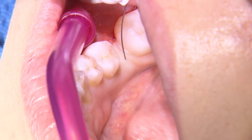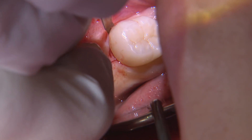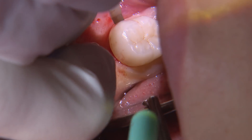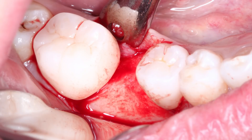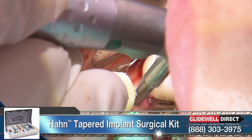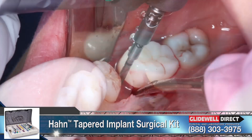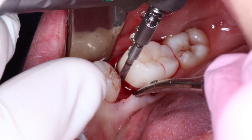Now on to the placement. After administration of local infiltrations, I create a mid-crestal full thickness flap so I can visualize the bone beneath. To reflect the soft tissue enough, I extend the incision to the mesial buccal and mid-lingual of number 29 and the distal buccal and mid-lingual of number 31. Once reflected, I begin the osteotomy with the first twist drill that's 1.5 millimeters in diameter, ensuring that I'm entering the bone parallel to the long axis of the adjacent teeth. The second twist drill in the sequence is 1.5 millimeters at the tip and increases in diameter to 2.4 millimeters near the coronal half to begin widening the osteotomy.